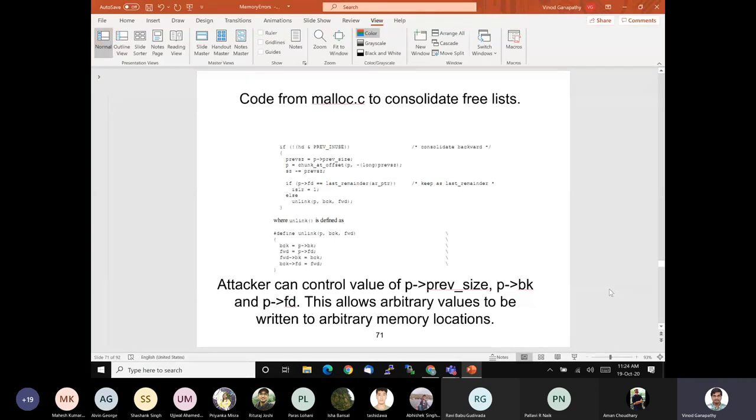But the high level mechanism is that they work by corrupting these pointers that are used to maintain metadata in the heap memory allocator. Okay, that's all I will say over here. I am not going to get into any of the details, and if you're interested, there are tons of online manuals available for this as well.